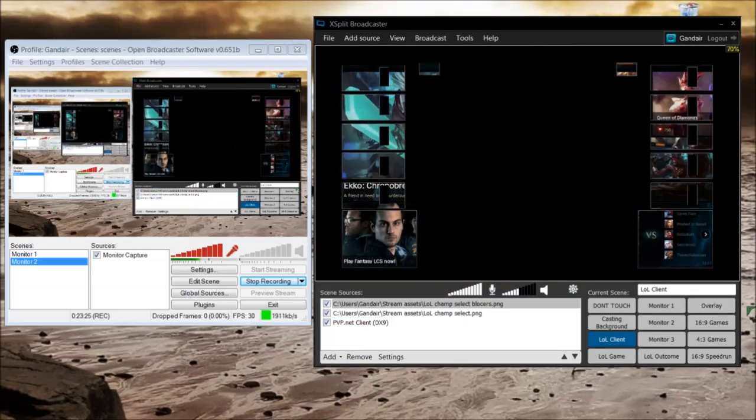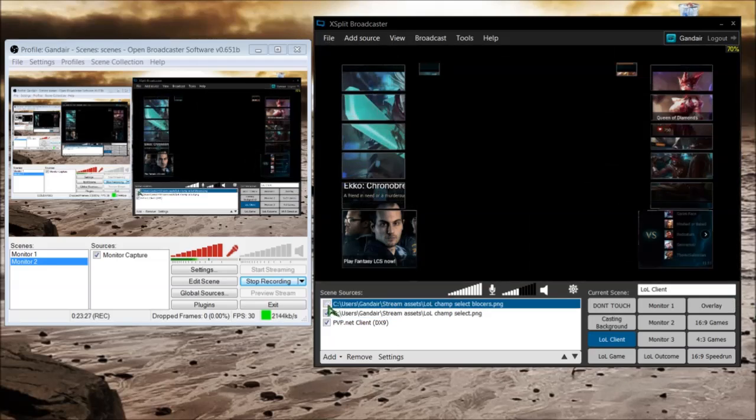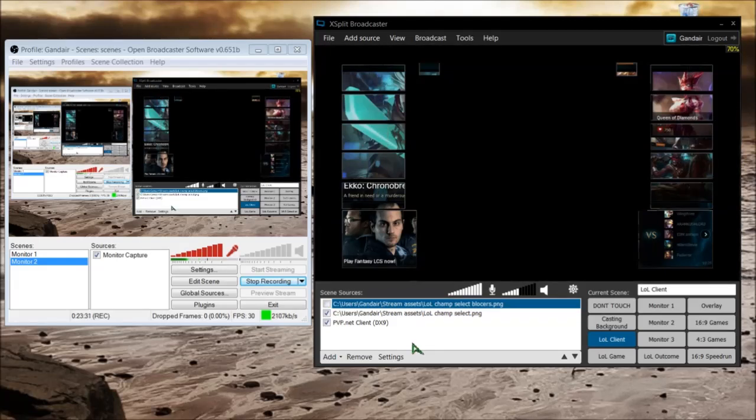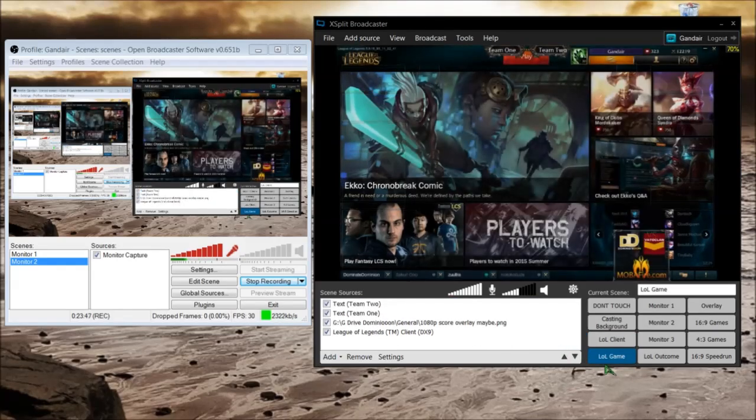Want the blockers out. Okay. Toggle the blockers, summoner blockers. Okay, that works. We just need stuff to fill in this space with. Me and video editing are okay. Me and image editing, bad, terrible. Not my thing. So that works.